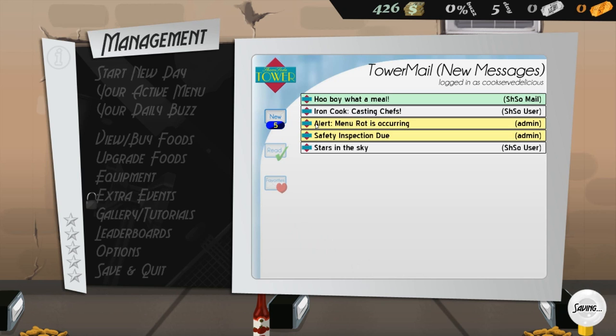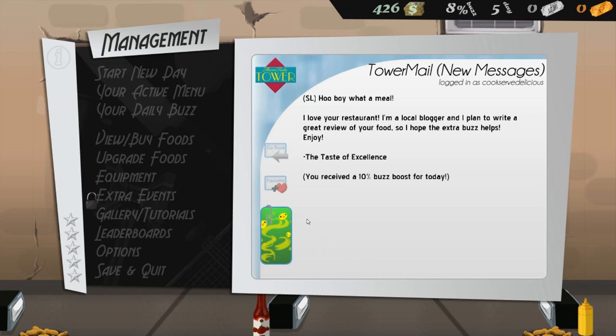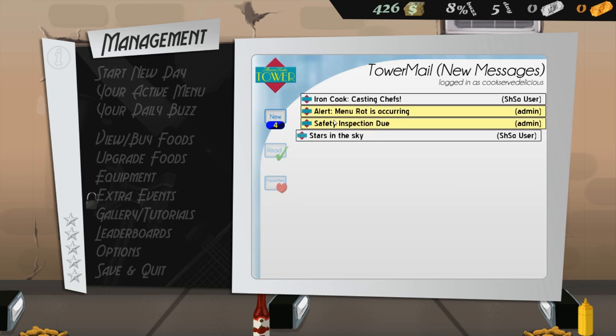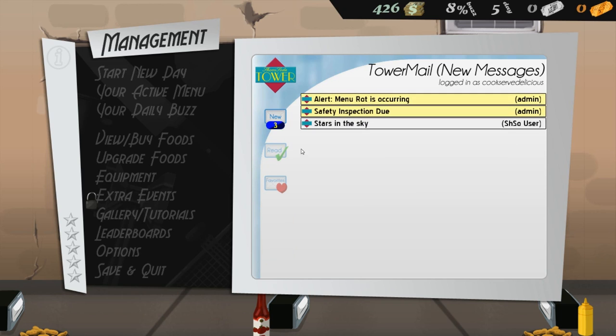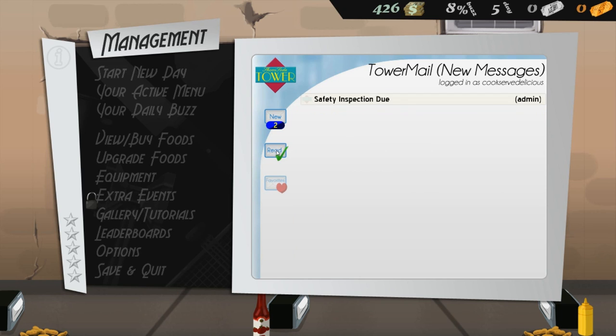Okay, back to the email. Oh boy, what a meal. I love your restaurant. I'm a local blogger and I plan to write a great review, so I hope you get extra buzz. Oh, I get a 10% buzz boost. Okay, thank you. And cook casting chefs. We're casting all 3-star chefs ready to take on a challenge. Stop by Iron Cook Studios if you have a 3-star restaurant or higher. Well, we don't, so forget it. Menu rot is occurring, we know.